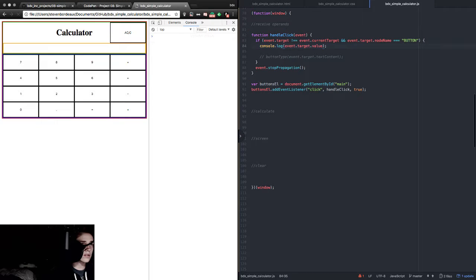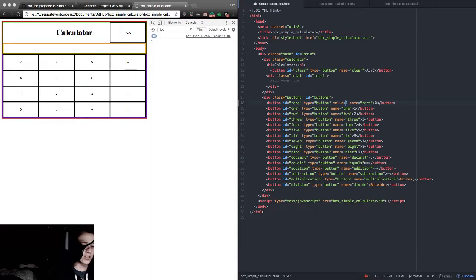Refresh. Oh, look at that. When I click, each time it goes up when I do value. Huh. You know what? It's because value doesn't have the quotes around it, so it's not even registering that.